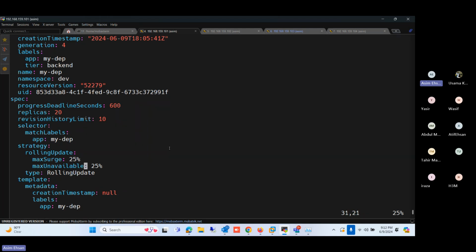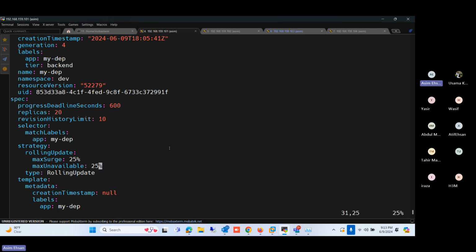And max unavailable. For example, due to this rolling update, some pods fail to start. So it will make sure at least 25 percent of pods are available. If you have 4 pods in this deployment, 25 percent means at least one.